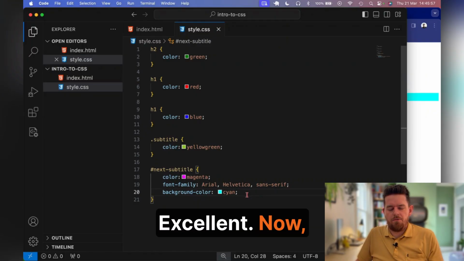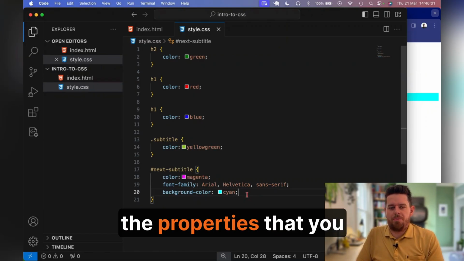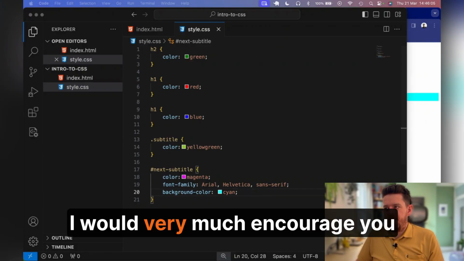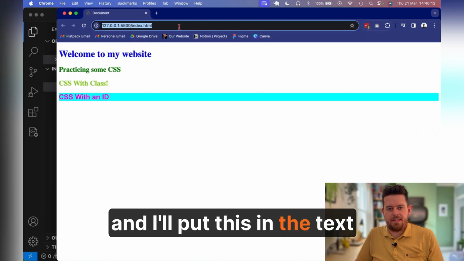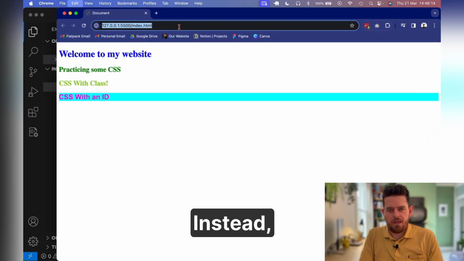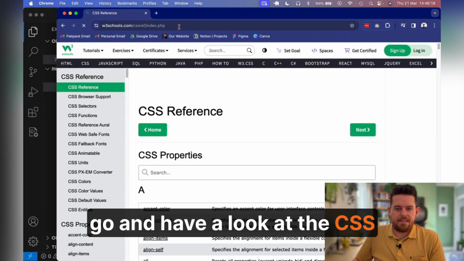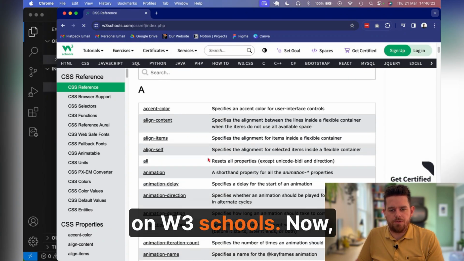Excellent. Now, I could go on all day about all of the properties that you have available. However, I would very much encourage you to instead, and I'll put this in the text accompaniment to this video, go and have a look at the CSS properties reference here on W3 Schools.